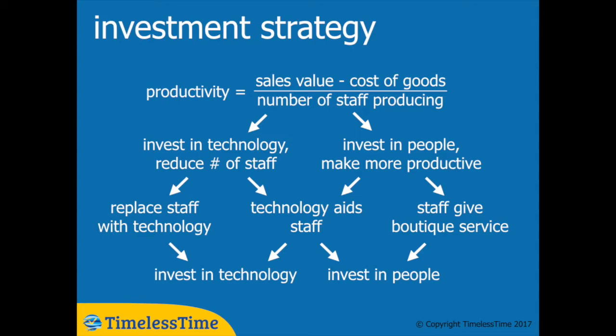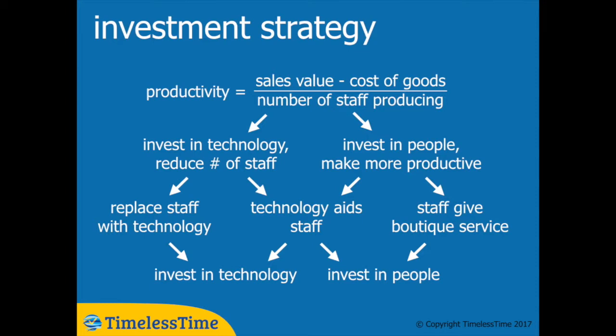Or, of course, we can move towards staff giving a boutique service. And again, rather like the lawyers, where we expect them to have to greatly increase their own competence, because technology is going to do a lot of their job for them, and therefore they're able to provide, I called it, a boutique service. They're going to be able to provide a very increased level of capability, and therefore the productivity likewise will rise because they'll be able to charge more and the technology will be taking away. They won't need paralegals in the future. They will be doing the job with a machine.